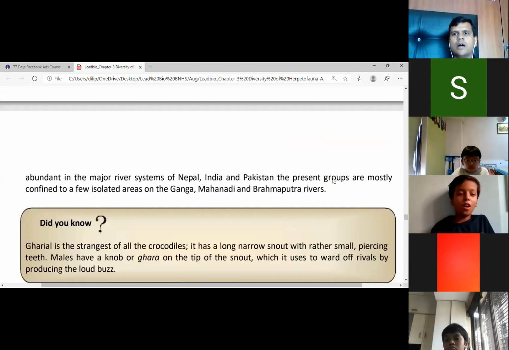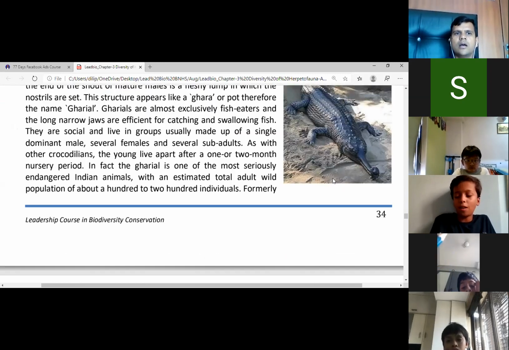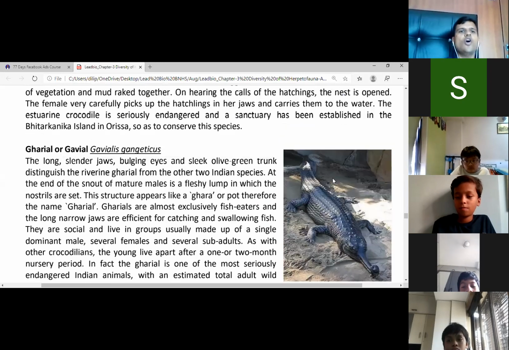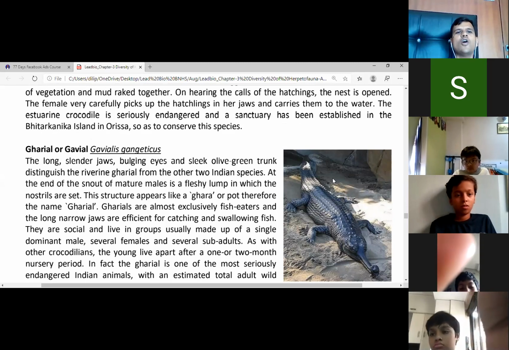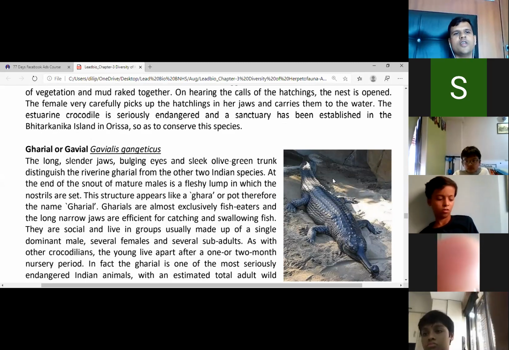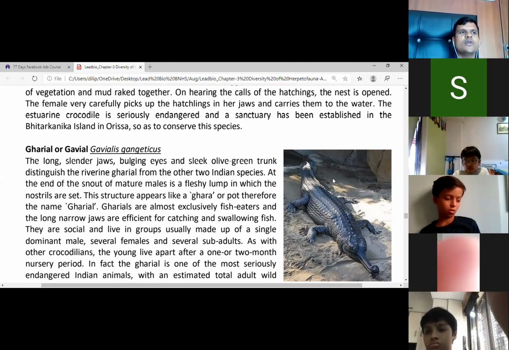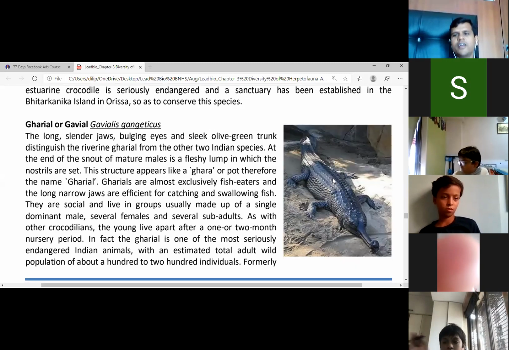The more colorful the snake is, the more venomous it is. Yes, for all animals, the more colorful the snake or any animal is, the more venomous it is, except birds. Birds are the only species in the world where more colorful means it is a male. Females are dull. In all other animals, females are always colorful and beautiful. In birds, it is always the male which is colorful and beautiful. But we'll talk about it when we come to birds.